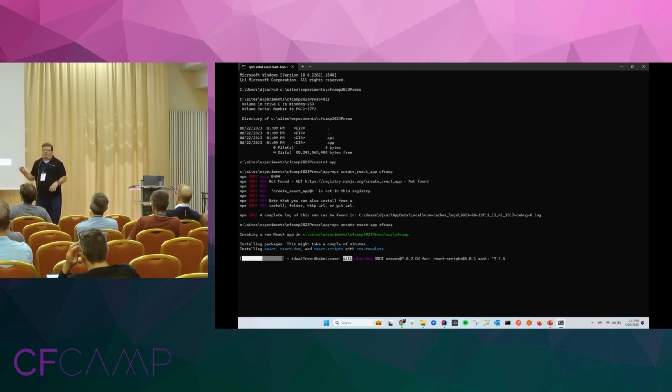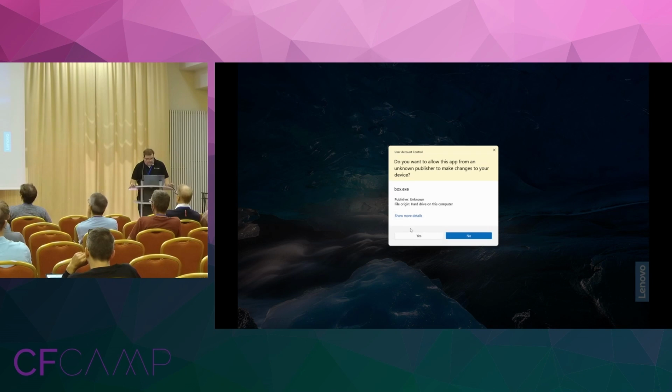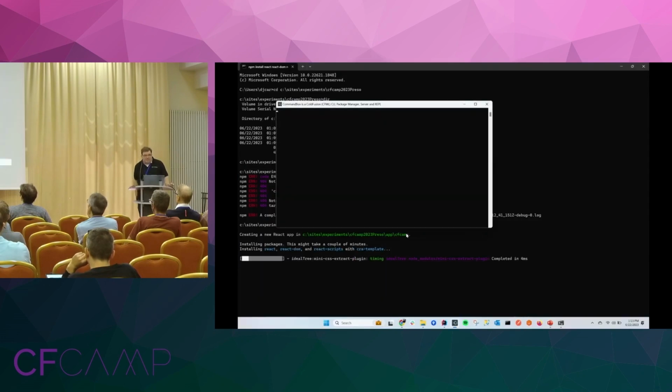What this is doing now is it's going up to probably NPM, the registry. It's grabbing a bunch of templates, and I'll show you what it's creating in a minute. This is going to take a few seconds, but this is scaffolding up our front end. All right, I'm going to jump over to CommandBox. If you've never used CommandBox, by all means, grab someone that has used it a lot and get a quick primer on it. It is just an amazing tool.